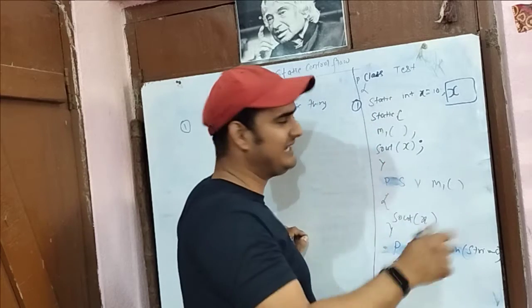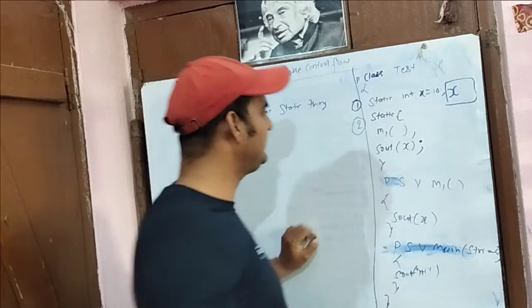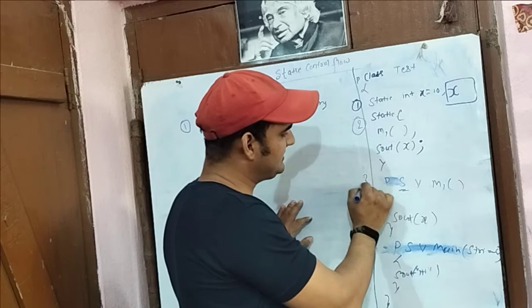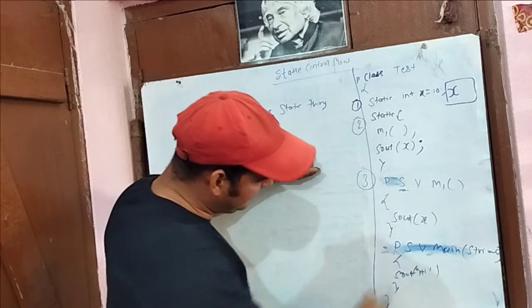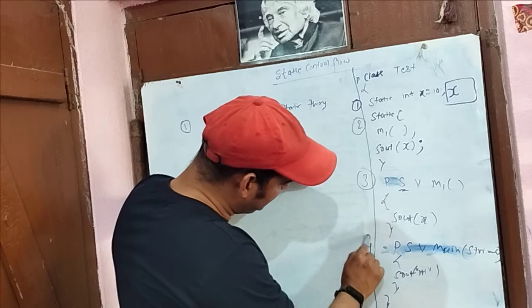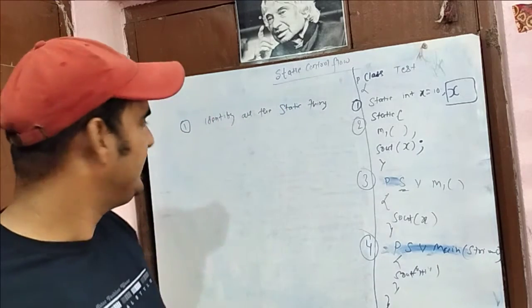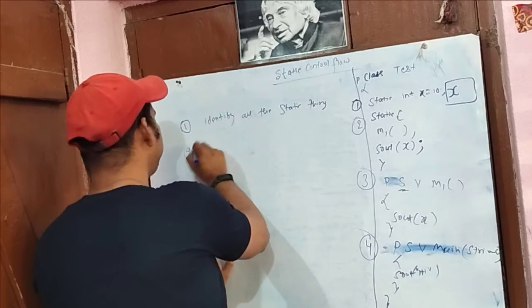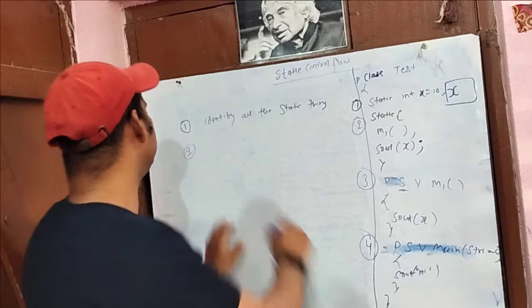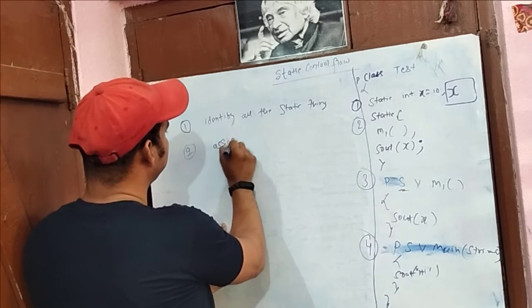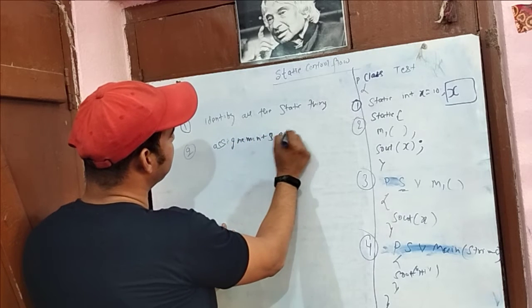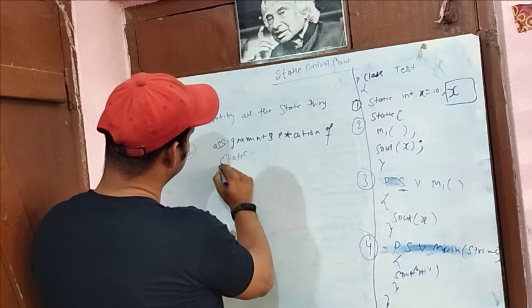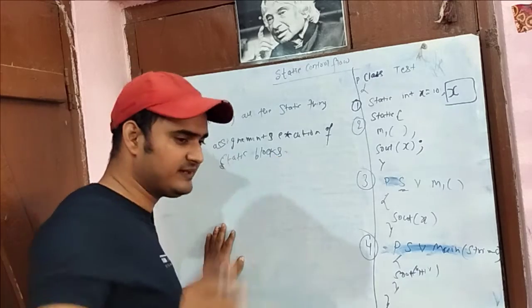Now after that it will see further down that we have a static block, so it's also a static kind of thing, and it will number it as the second one. Coming further down, it will see a method which is of static type, so this is the third. Coming to the last, we have a static method, so it will recognize all those things, the various static things possible in our class. Now after that, in the second iteration, it will do the assignment and execution of static blocks. So this is the second thing they are going to do.